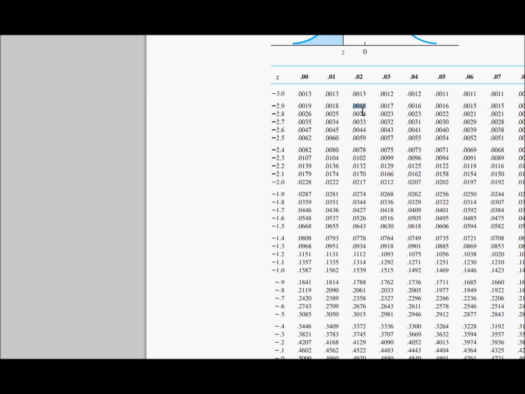Now, why do we use the letter alpha, or alpha divided by 2? Why do we use the letter alpha? I think it's because alpha starts with what letter? A. And what does area under the distribution start with? A. So alpha means the area under the distribution, right? That corresponds to a Z value.